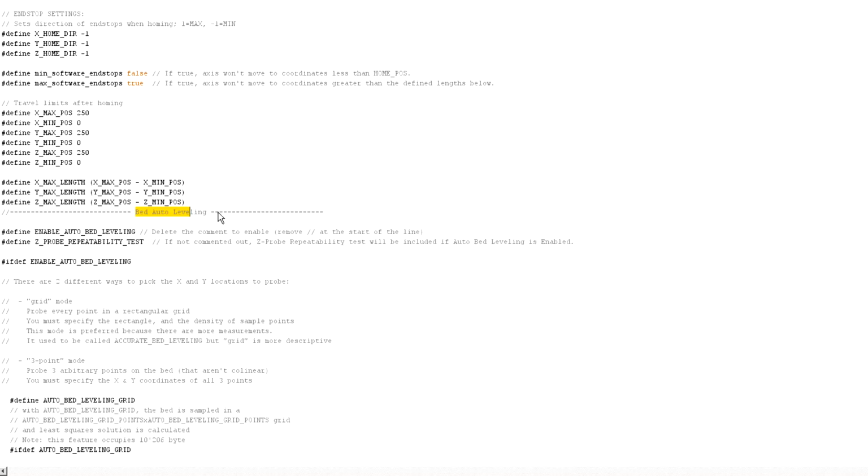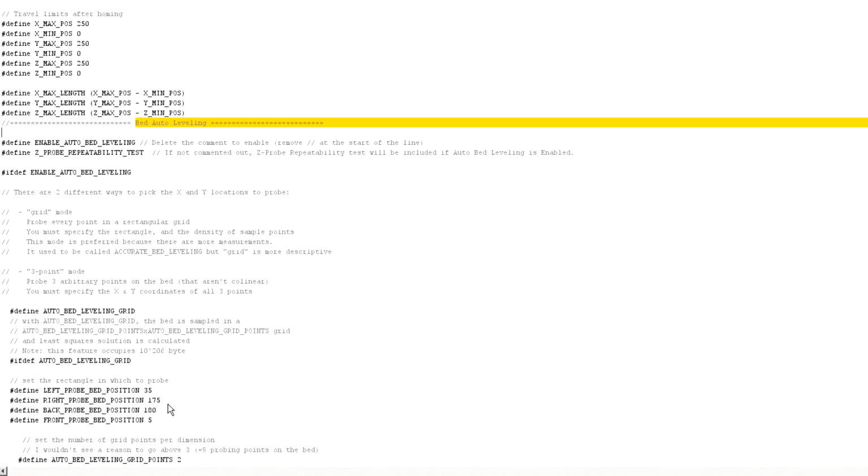That are here. You can see auto bed leveling, and you put in the numbers that will satisfy movements for your machine, and then you resave it, and then you flash it back to your printer. In other words, you save it back to your printer.